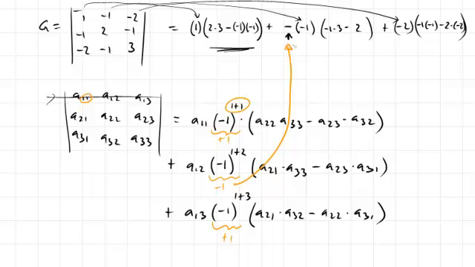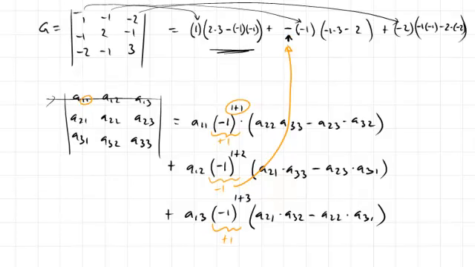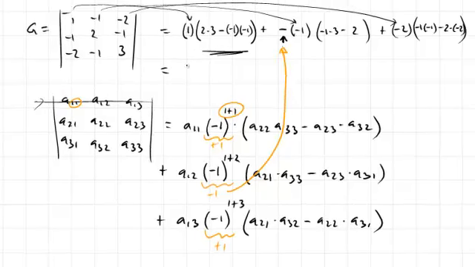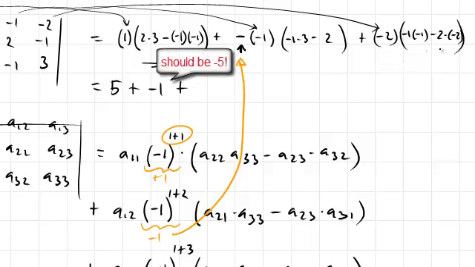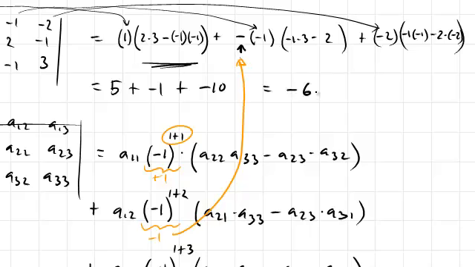All right. Now this is kind of messy, but let's actually evaluate this, and I'm going to show you a quicker way to solve this. If I don't make a mistake here, I've got 6 minus 1, so this is 5. And then I have plus minus 3 minus 2 is minus 1. And then here I have 1 plus 4 is 5 minus 10, I think. So that would be minus 5, that's minus 6 then. All right.